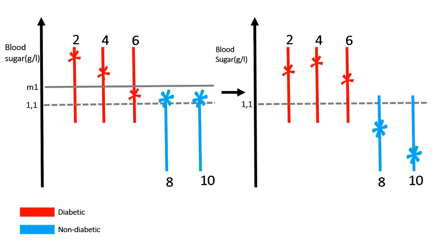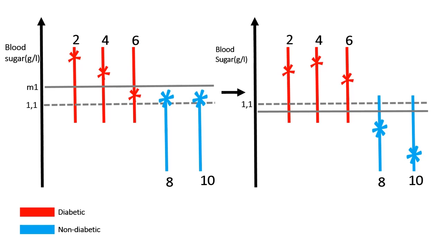Subject number 8, like I said, they are not suffering from hyperglycemia, or they are not diabetic, but see what happens. Meanwhile, at the initial point of measure, it could be physiological, it could be due to whatever reason, but their fasting blood sugar levels at the time of measure was high. Now you see that this actually proves that they are not actually diabetic. After some time, it has gone down.